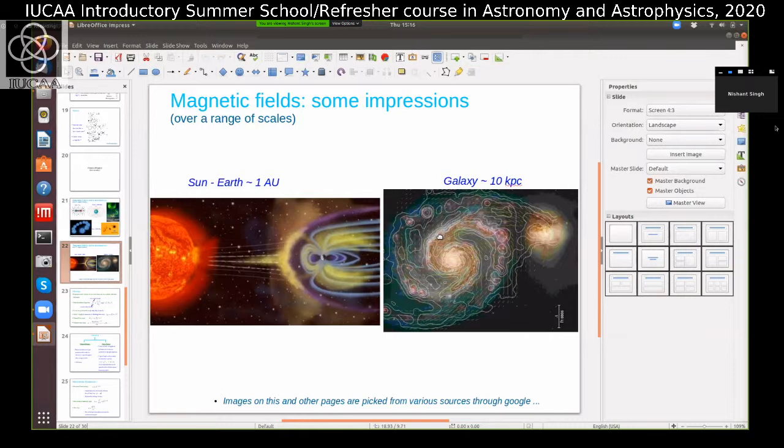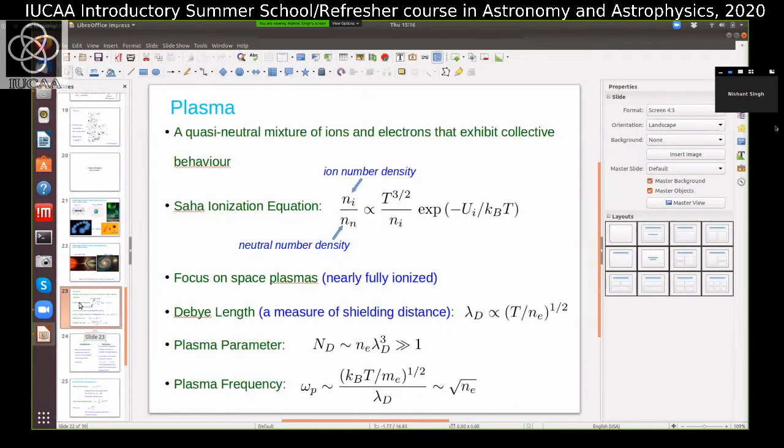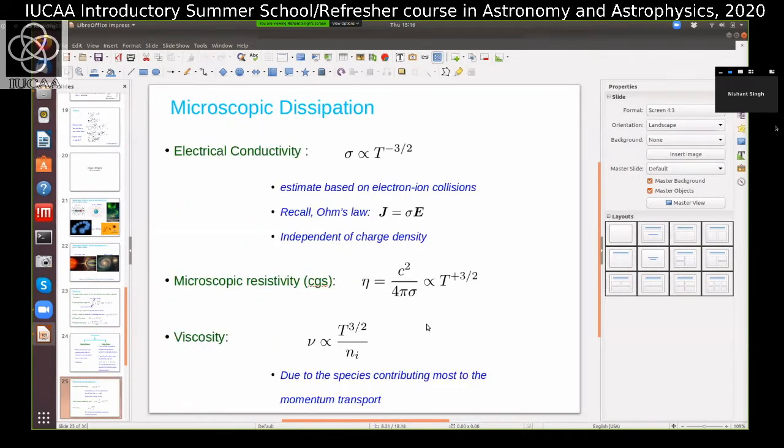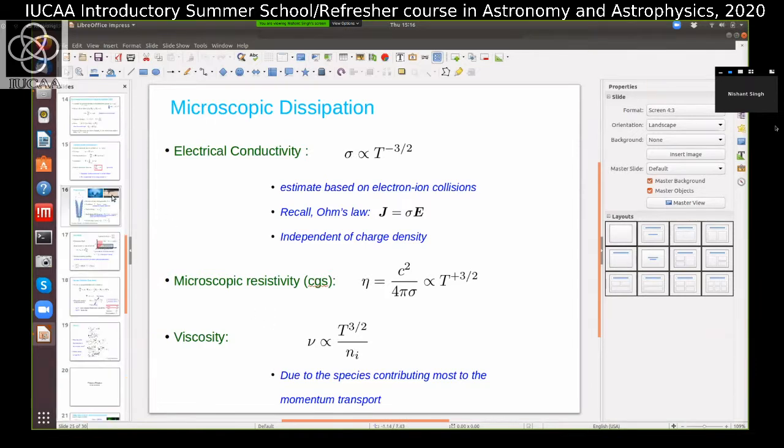So that might be say half a kiloparsec or a few hundred parsec, and then you work out the typical velocities that are essentially driven there from the supernova explosions, and then you work out these numbers that I showed in terms of eta and nu, exactly because you know the temperatures in the plasma, and so you can immediately determine what is the resistivity and viscosity in the medium, and then you plug in these numbers for the Reynolds number formula.